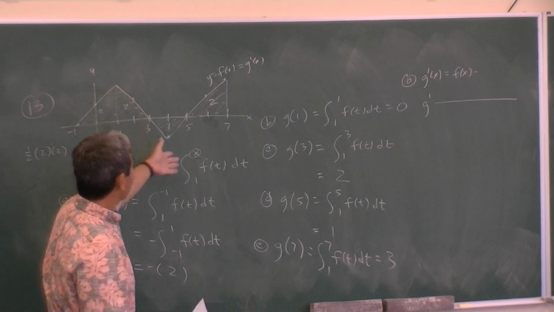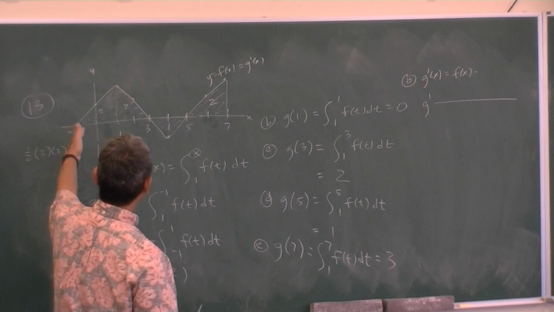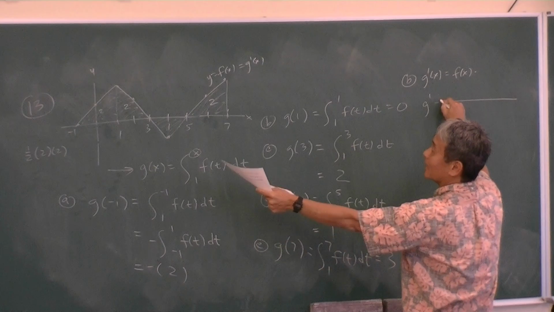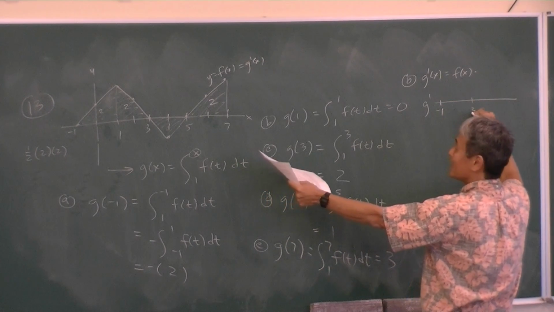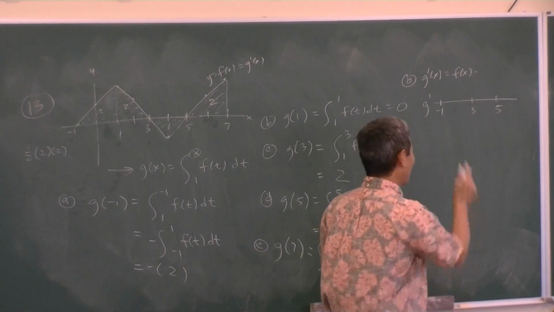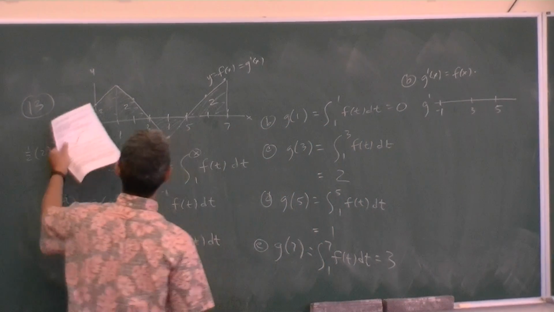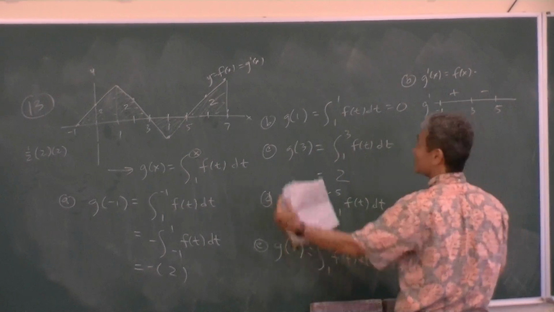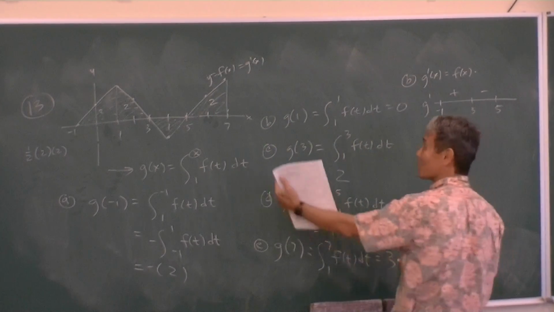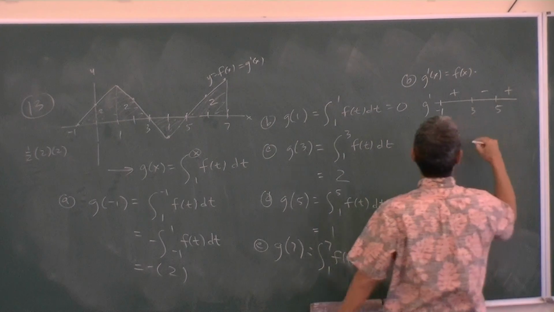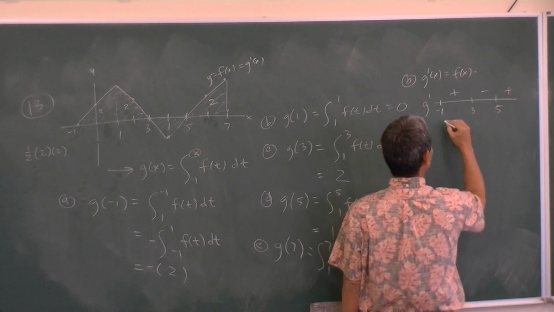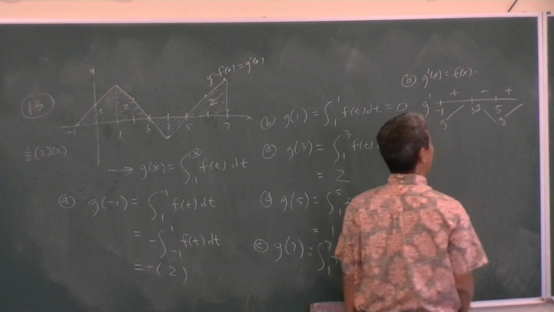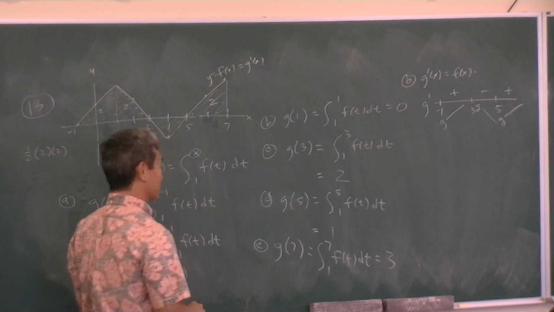So basically, you just make a number line for this graph. That's all you're doing. So where does this graph touch the x-axis? Negative 1, 3, and 5. What kind of signs do I put? Well, if the graph is above the x-axis, it's plus. If the graph goes below the x-axis, it's minus. This is like looking at your graphing calculator, right, to determine the signs. What do I need to write underneath this to get full credit? G is increasing, G is decreasing, G is increasing. I have my legend, so I can put that for increasing and decreasing.